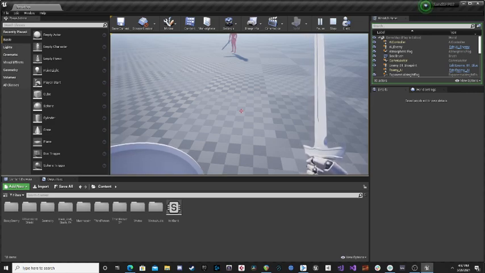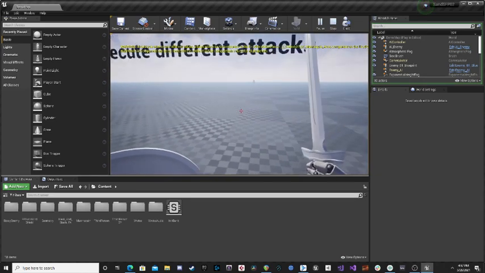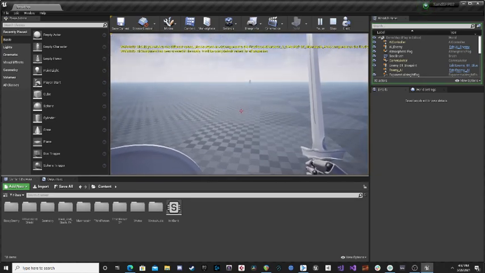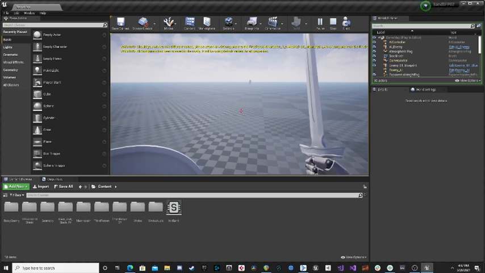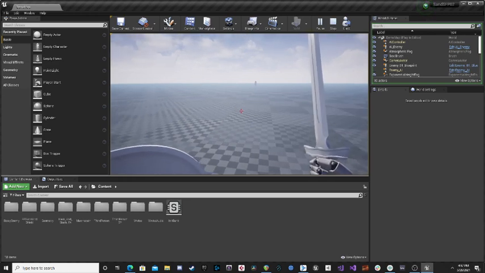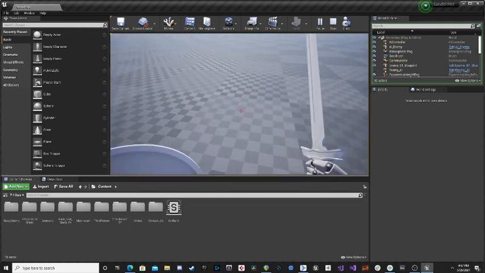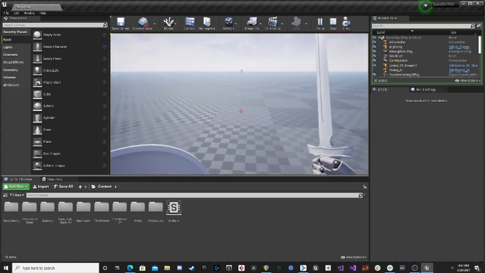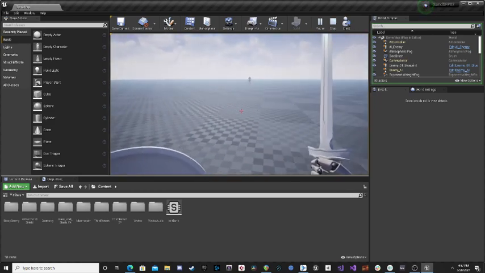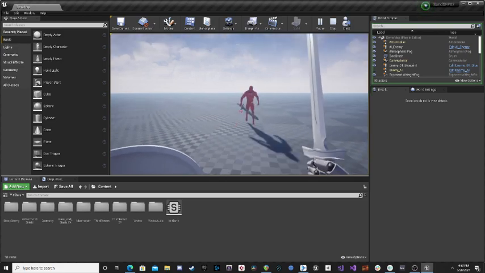Now, of course, the boss AI is something I'm doing extra. But I also think it's important for me audio-wise, because I want to be able to add some spatialization on the sound and audio. I want to be able to hear the footsteps coming from the enemy, but not right in my face, and as he's walking toward me. That's going to be fun to do. That's the overall plan. I want the enemy to also have its own unique sounds and movements. So for now, as you can see, he does run to me.